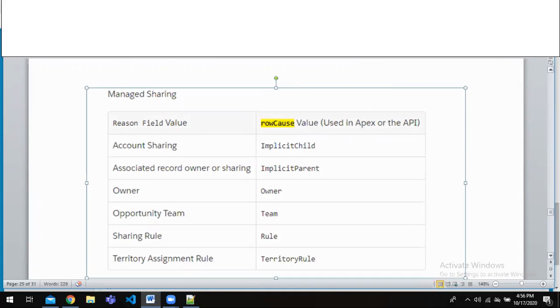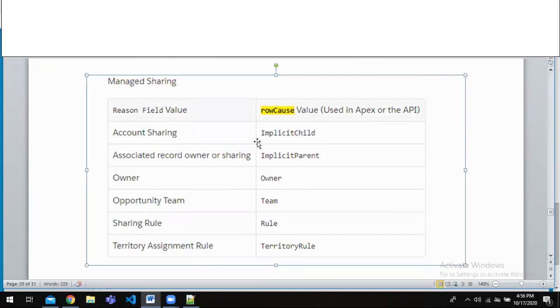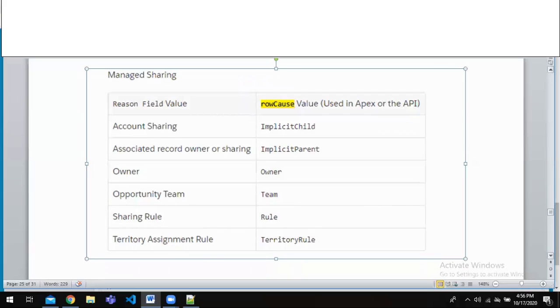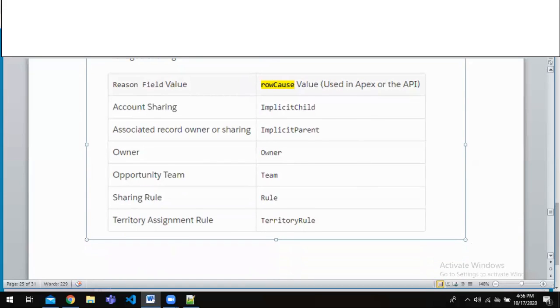So in role hierarchy, you will see values like implicit child, implicit parent, owner, and then sharing rule. If it is through a sharing rule, then row cause will be rule in the backend. So these values will help us understand how a specific record is shared to another person.